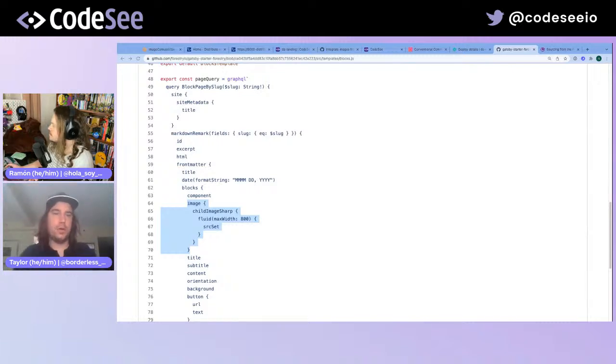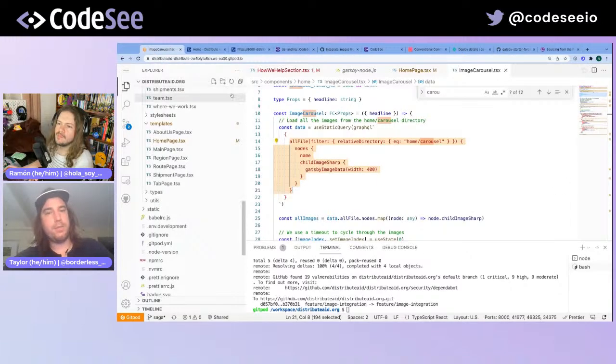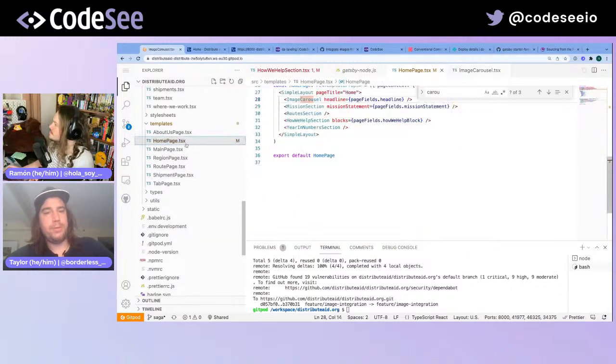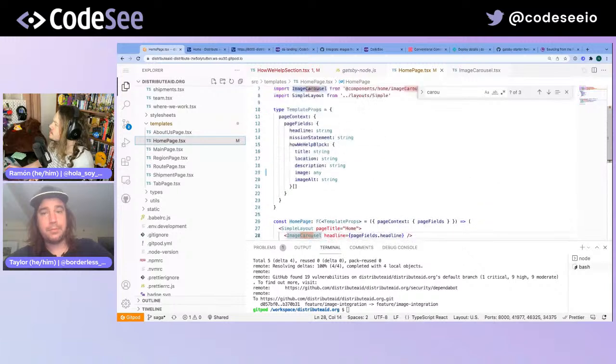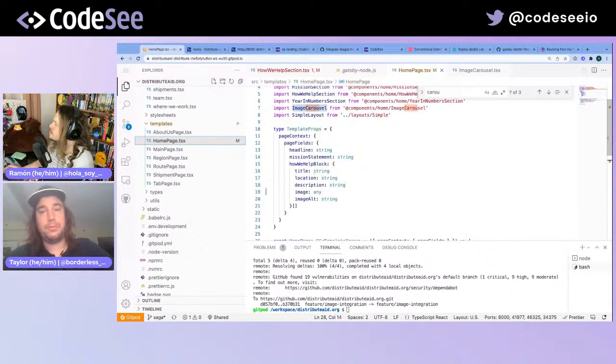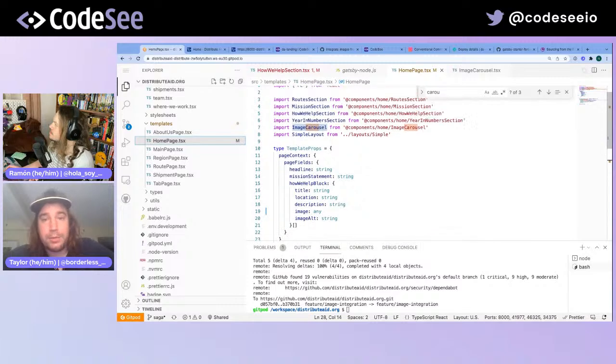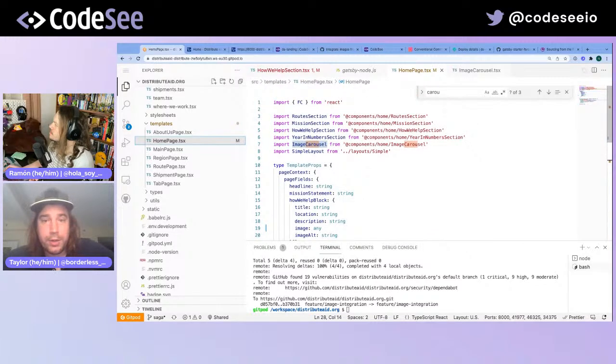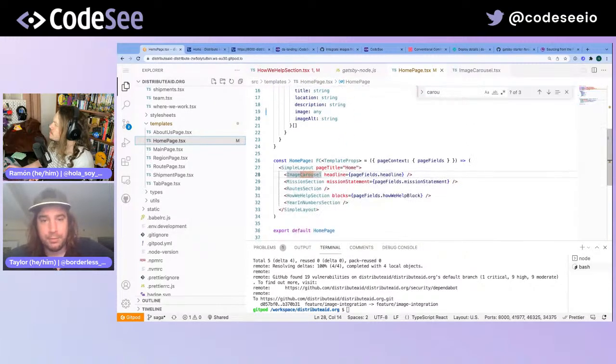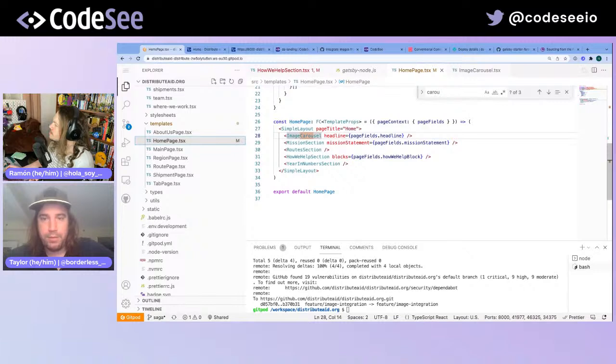So that would be for the page, right? So the page would load all of the content that it needs. So we could go into the homepage, for example, and try to pull the carousel images in the homepage page query, and then try to pass those down through props. Right. So we'll do a query here. That's just the TypeScript definition. So the page query should be below. I'm not sure if there is one here.